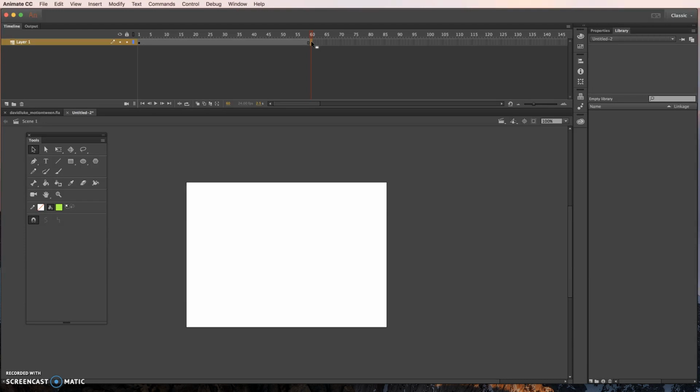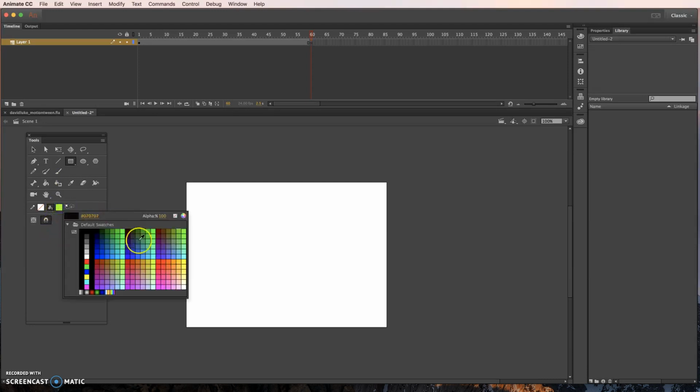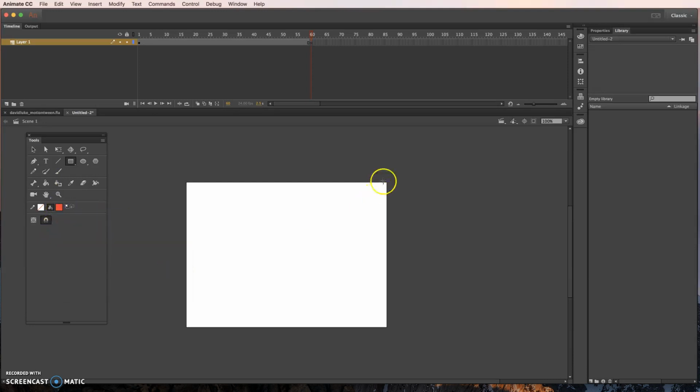So it says, step 9, while on that blank keyframe, choose the rectangle tool. So choose the rectangle tool. And it says, step 10, draw a rectangle of a different color on that frame. So before I even draw it, I'm simply going to choose a different color, and I am going to draw a rectangle.